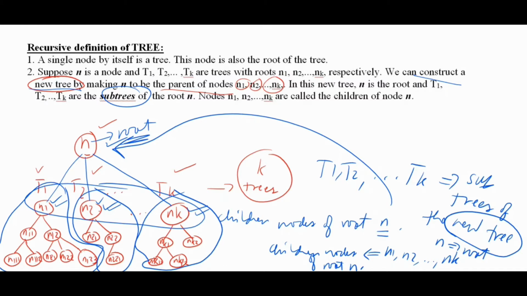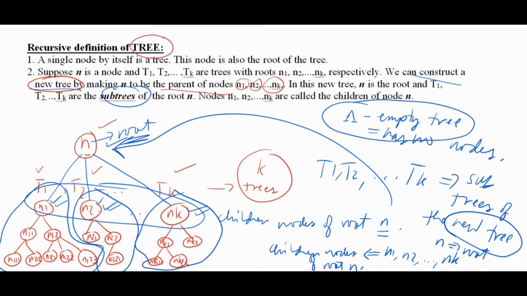Now we also have what we call an empty tree. An empty tree is denoted by this symbol in most books. So we call this an empty tree, and of course, an empty tree has no nodes. So in summary, a tree can be first empty, denoted by that symbol, meaning no nodes. Second, a tree can be one node only. That one node is also called the root of the tree. And number 3, a tree could consist of several nodes with parenthood relation among the nodes.